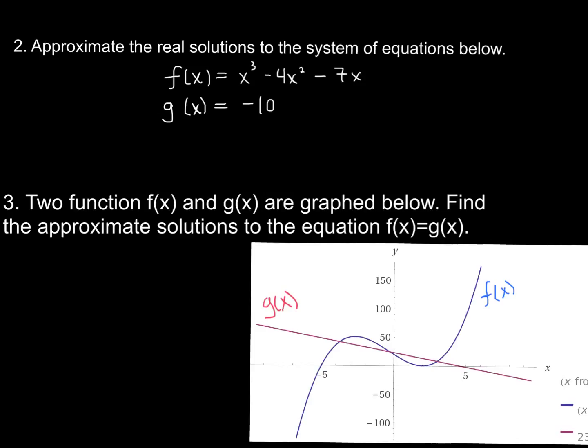All right, so we've worked a good deal, but I want you to try two more. These shouldn't be quite as lengthy as the ones that we just did, but will be really good practice. So approximate the real solutions to the system of equations below. And we did an example very similar to this, so you really want to follow that same protocol. And then for 3, two functions f and g are graphed below. Find the approximate solutions to the graph f of x and g of x. That's a really quick one, so just go ahead and move through both of these accurately and precisely so that you're ready to move on to some more advanced questions when we meet again.